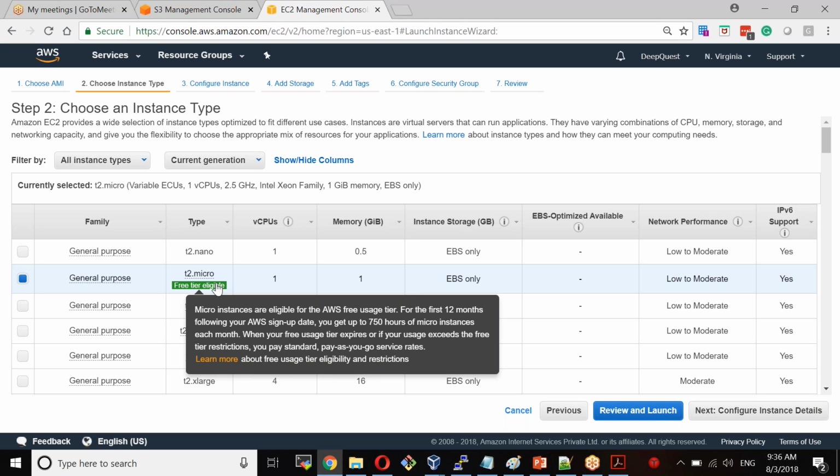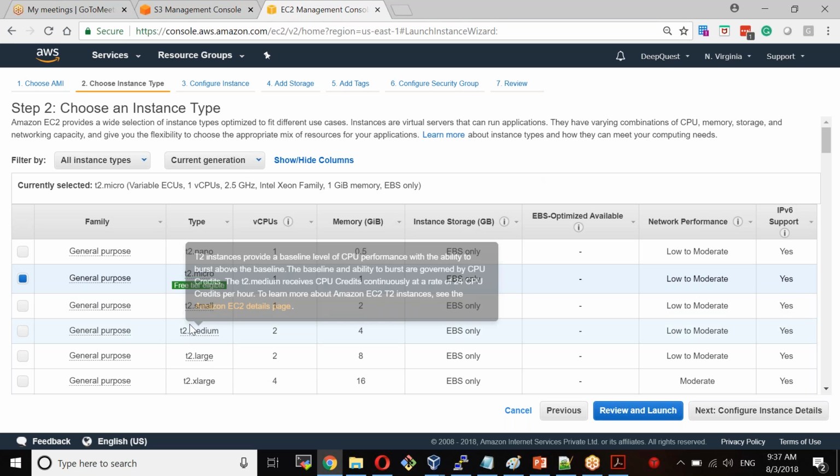Only free tier eligible servers are free to use for the next 12 months with some limitations. As you can see, these micro instances are eligible for free tier. For the first 12 months following your sign-up, you get up to 750 hours of each instance per month. So this is 1 GB, 1 CPU.